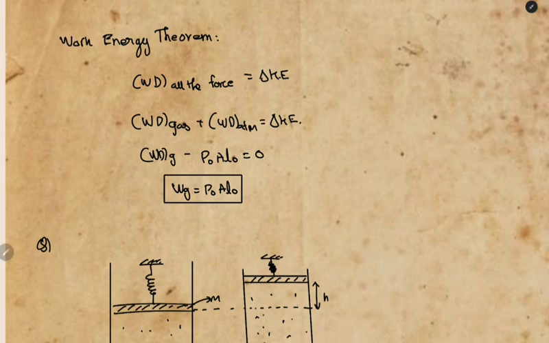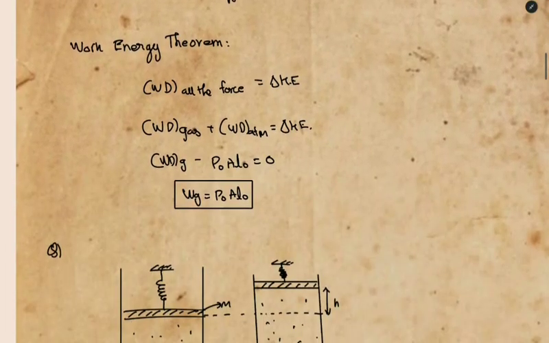Fine. So just to remind you guys what the work energy theorem is: work done by all the forces will be equal to the change in kinetic energy. In the container's case, work done by the gas and work done by the atmosphere is the only work which is done in an ideal case. So that will be equal to the change in kinetic energy, and we know that the work done by the atmosphere is basically minus P naught A L naught, right? So the distance is L naught, and the change in kinetic energy is equal to 0. Fine. So work done by the gas will be equal to P naught A L naught.